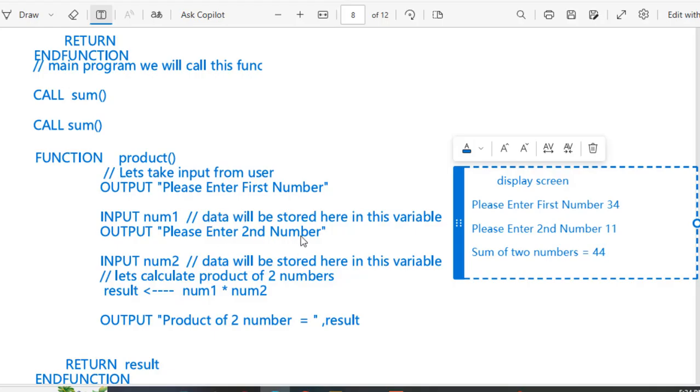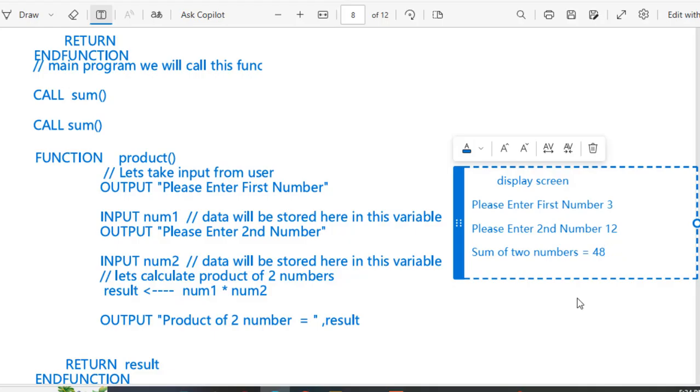When this code is executed, we need to multiply these two numbers. To make life easy, let's suppose the user enters 3 and the second number is 12. After multiplying 3 by 12, we will get the required result.